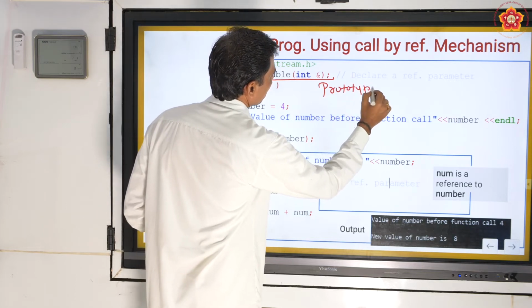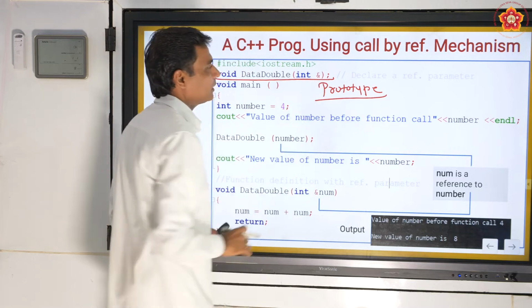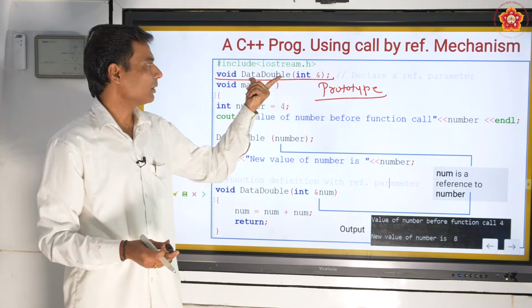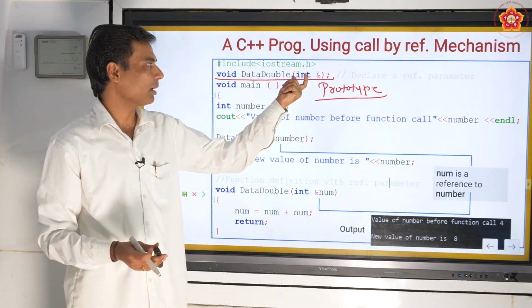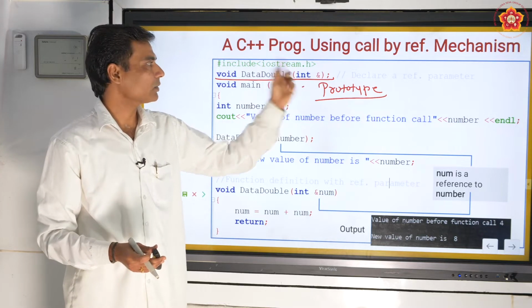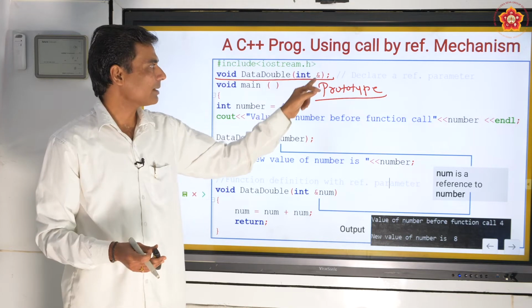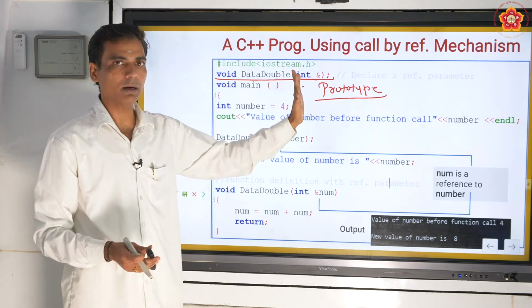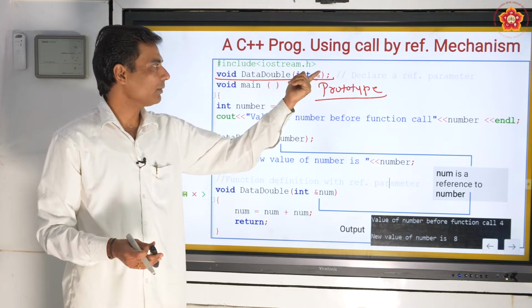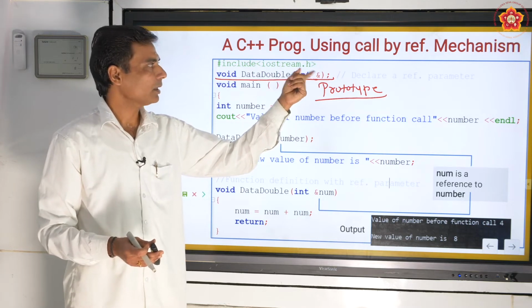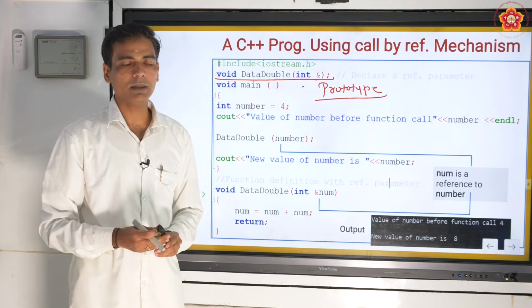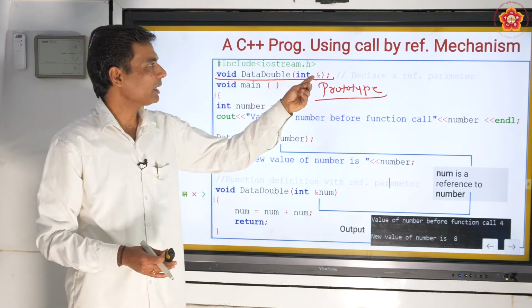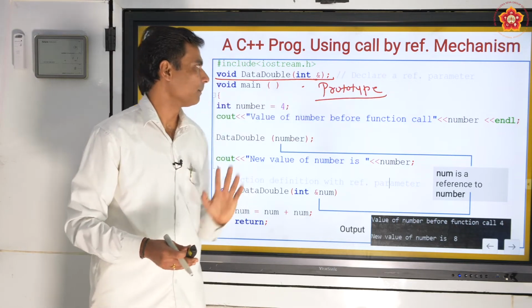In general terms you can call it a model of a function: what kind of value it is going to return, what is the name of the function, what is the parameter data type, and what the parameter should be. Here, as we are going to create a reference parameter, I have given the reference operator. There is no need to give the variable name in the prototype; it is not mandatory. It is here only that we have declared the reference parameter.